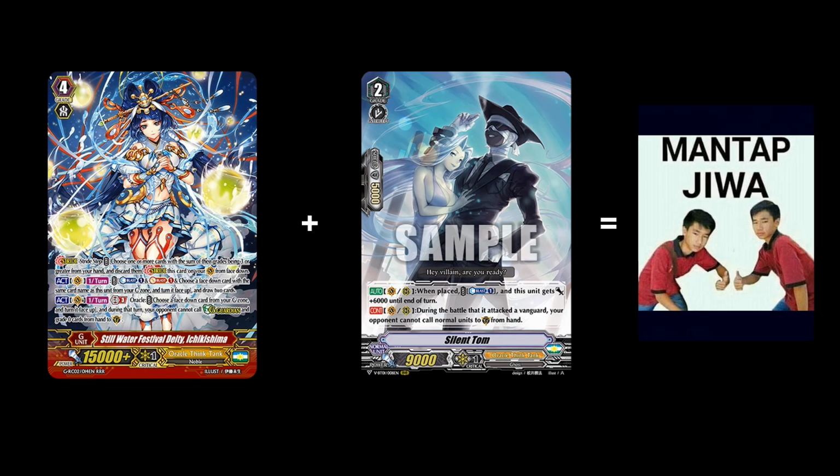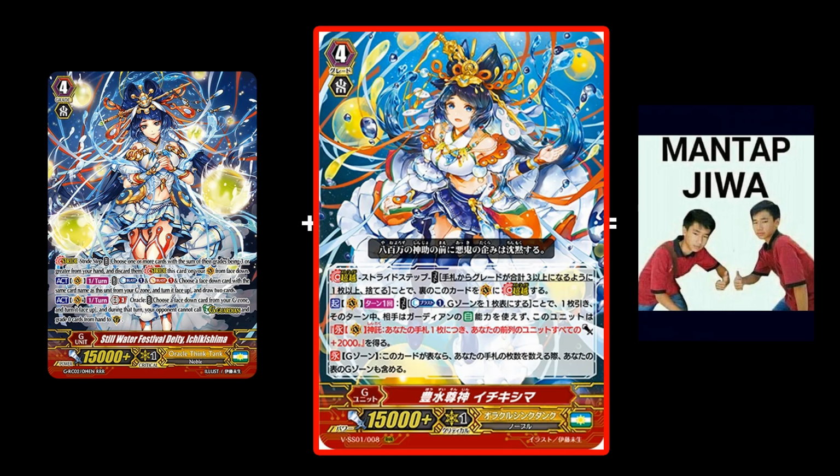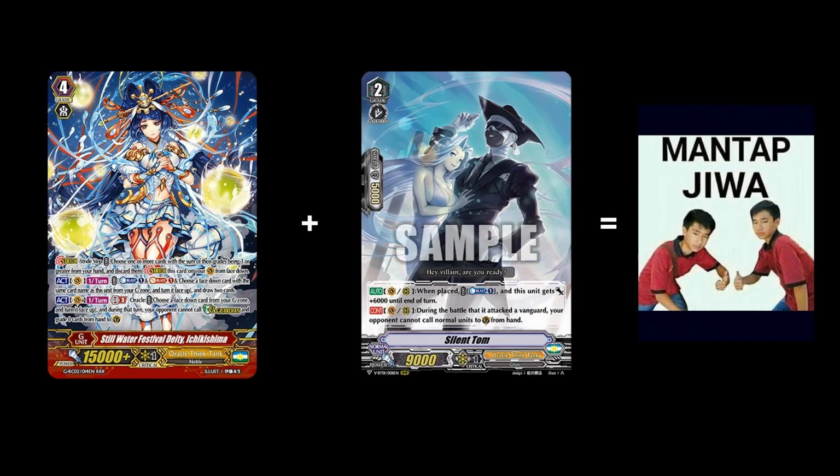When we think of OTT, we usually think of the Ichitom build that tries to go for the near unblockable combo with original Ichikishima and V-Series Silent Tom. With the new premium collection Ichikishima, it has really buffed this kind of deck in that you pretty much are pushing your opponent to a damage point where they are susceptible to this combo quicker.